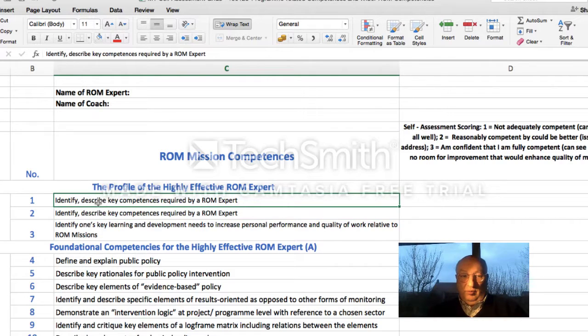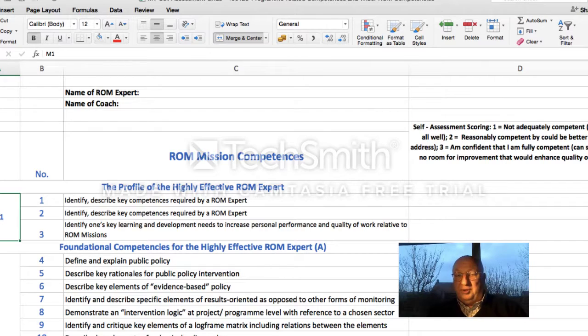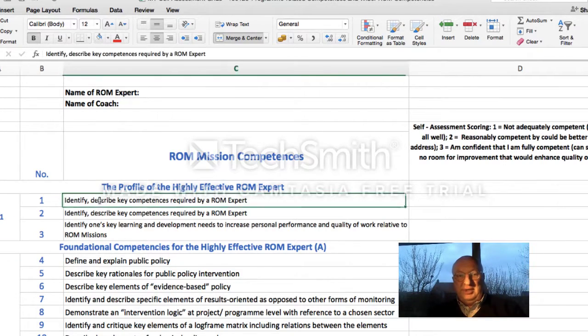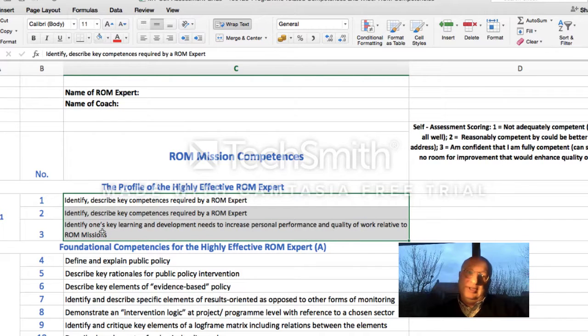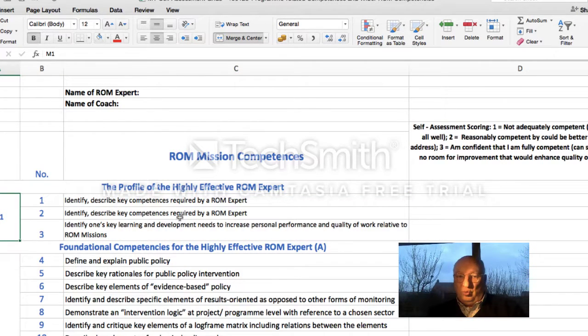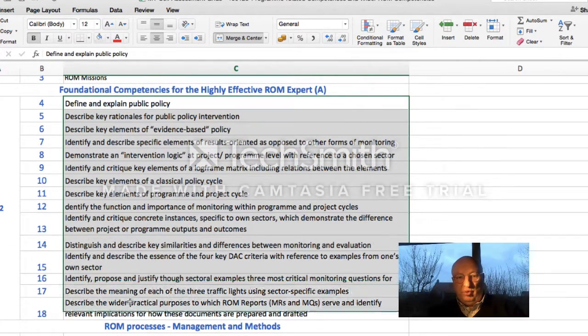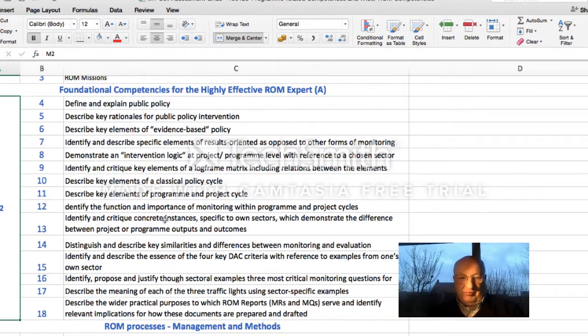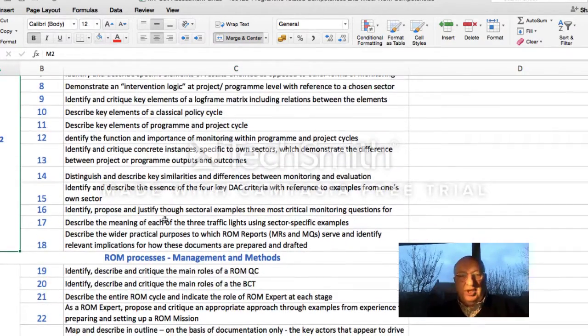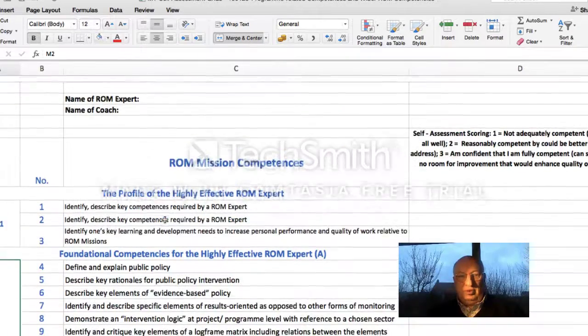In fact, we have shown the correspondence to the modules of the program. So for example, here at the start, you have 3 competences only, and they relate to module 1, which is the module you're in now, and which in a sense is an introductory module. But you can see that other modules have many more task-based competences, about 14 in module 2, and so on.